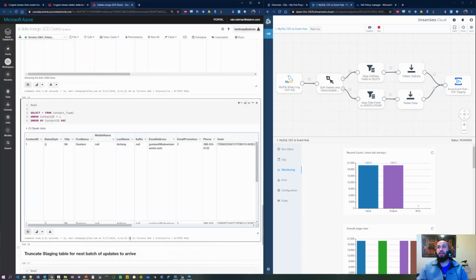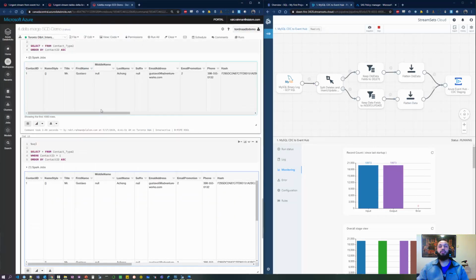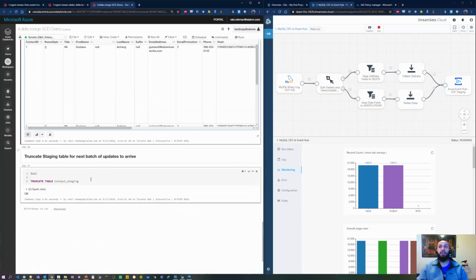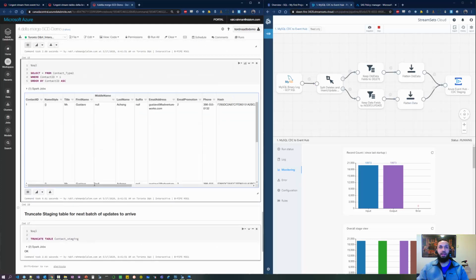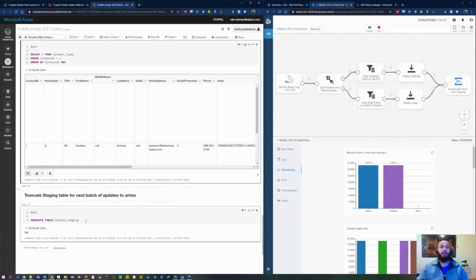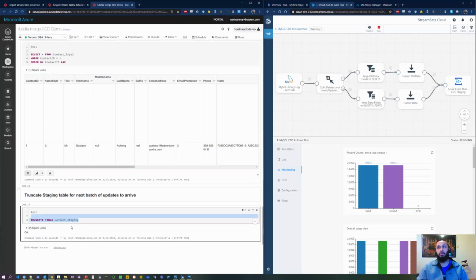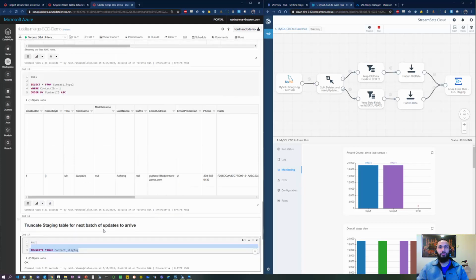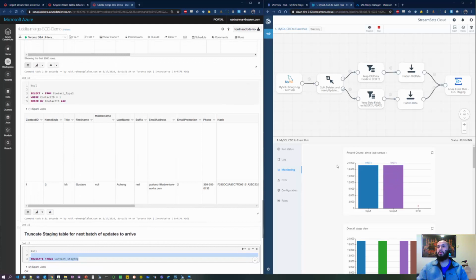When it's done doing that, I'm going to go into my staging table again, and you'll notice that I have that new entry. One thing I do want to note is that as part of this pipeline, after I'm done doing my merges, I go ahead and truncate the staging table. The reason is once you've ingested the logs, you want to make sure that your staging table is up to date with regards to your data point. With regards to StreamSets, this is a free tier, so that's probably why there's a few seconds of lag. But I'm sure that if you implement something more production ready, this should be nearly instantaneous.